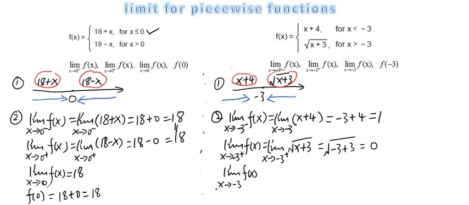Okay, now how about the limit of f(x) when x approaches -3? We're gonna follow the property of left hand limit and right hand limit, because the left hand limit equals 1 and the right hand limit equals 0. These two don't equal each other. That means this limit doesn't exist. And the last one, f(-3). Now we need to check which function includes x equals -3. The first function doesn't include x equals -3. The second one, neither. So that means it doesn't exist, because we don't have an equal sign to include x equals -3.